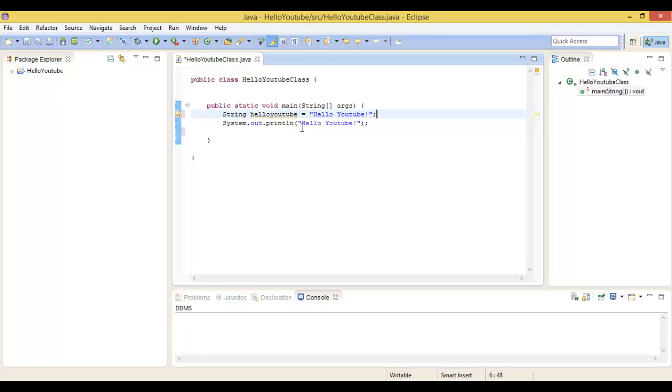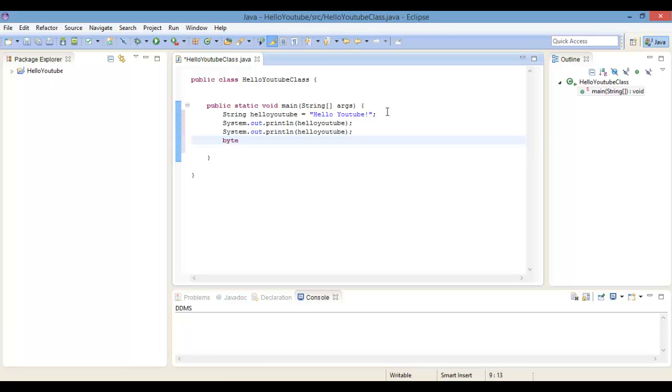Then, instead of having to type it here, if we wanted to print twice hello YouTube, we would have to do this. println, as far as we know so far, we would have to do this, and so on if you wanted to do it many times. But now, instead, you can just store the hello YouTube in a string called helloYouTube, and without the quotes, you can just put helloYouTube. So if you wanted to print something over and over again, and you didn't want to type it over and over again, you could just use the variable over and over again. Because if it was a really long sentence, you wouldn't want to type it over and over again.